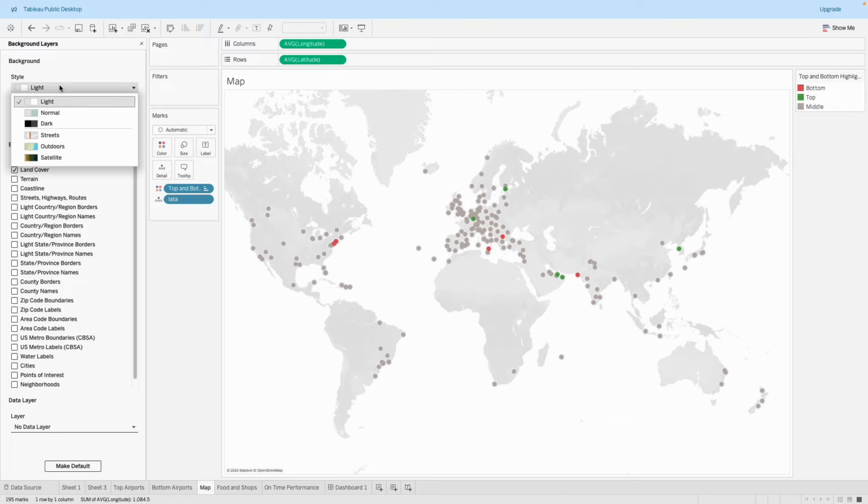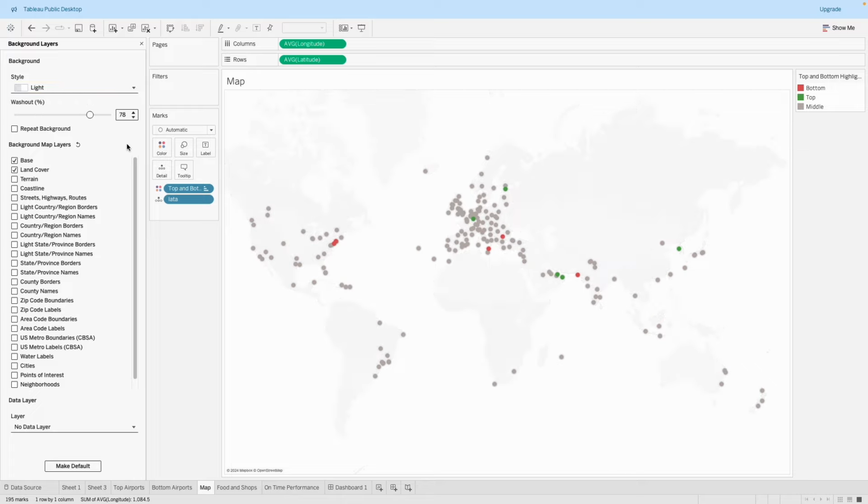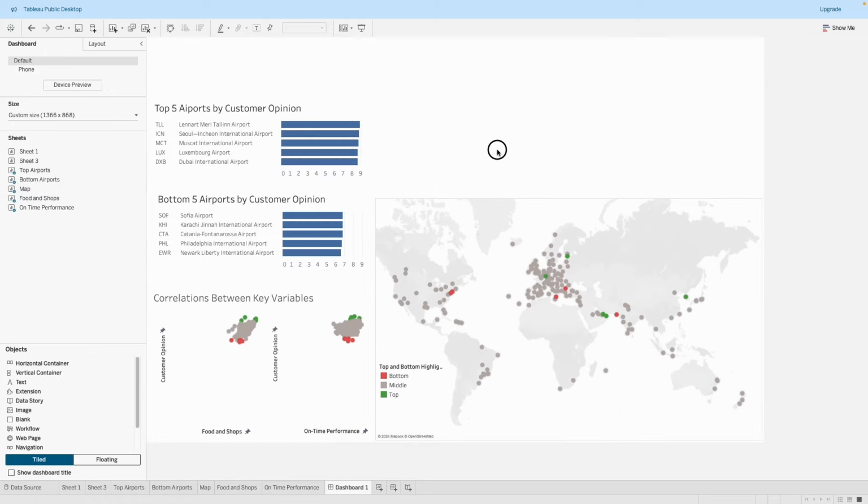There's a couple of different styles we can use. This light style is pretty good. We can also begin to wash out the background. So if we turn this all the way up, you'll see that it gets very transparent. Now it's probably a bit too much for us, but certainly removing some of the clutter is a really good way to start. So let's go ahead and set it about 30. You can see it's washed out the background just a bit, but we can still see the outline of the land masses, which means that we can identify where some of these airports sit. All right, much cleaner in terms of formatting.